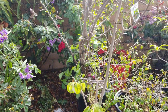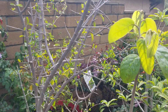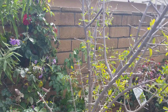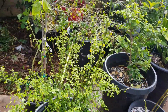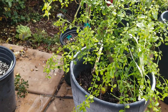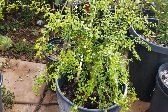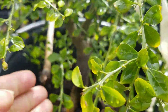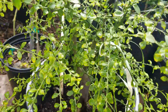Over here are some cherimoyas that are waking up. This is the El Bumpo variety. And that's a Barbados cherry. And in the back is a cherry of the Rio Grande. So over here is the finger lime. It actually gave some flowers last year, but nothing produced yet. So we'll find out. The trunk is really nice and thick. I don't want to put my hand in there because it's got thorns. But that's that.